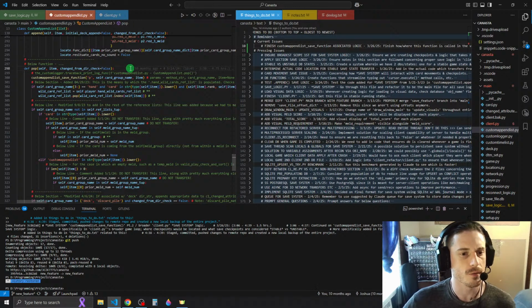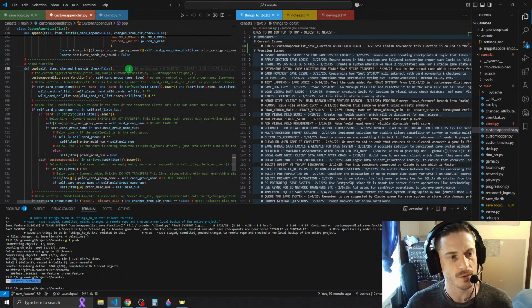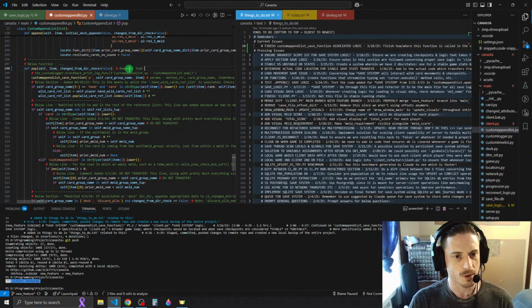So we have pop, self, item, change from dirt check equals false. Item here is going to be an integer. I'll just put a little note here. Remember that item type will always be integer since it's an index.